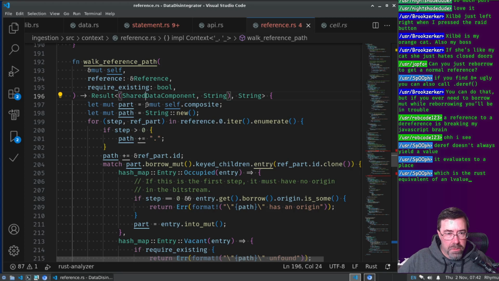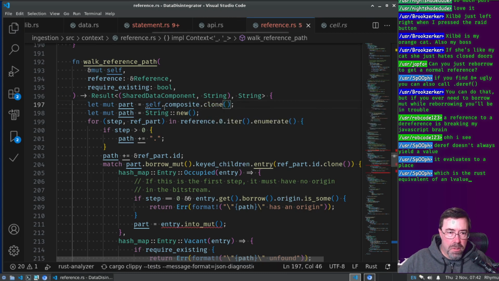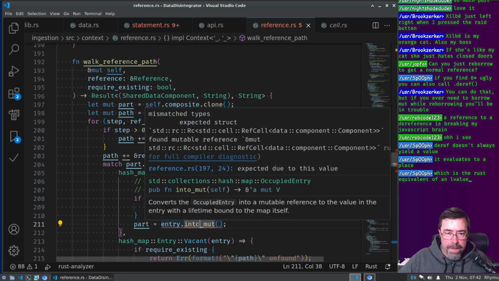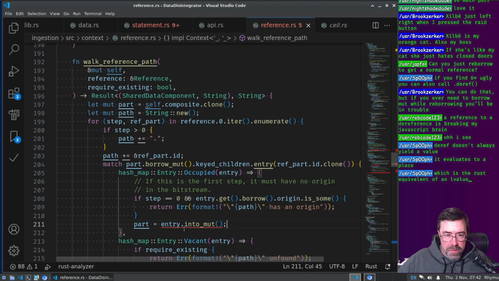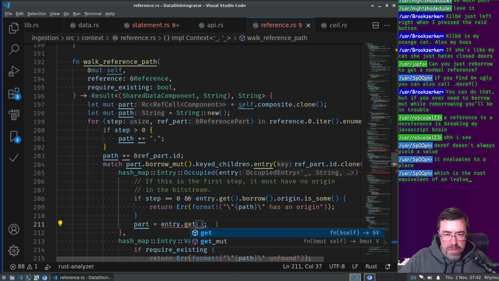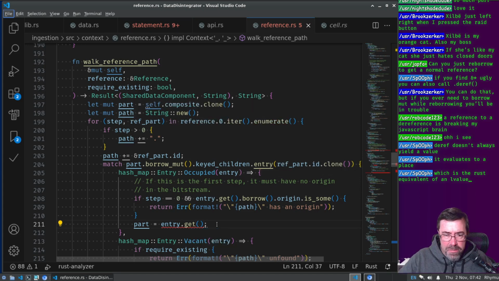Can't we just clone it? Get a reference, right? I don't need an into mut then, right? Don't I just do a get? Entry is an occupied entry, right? I guess I have to dereference it.